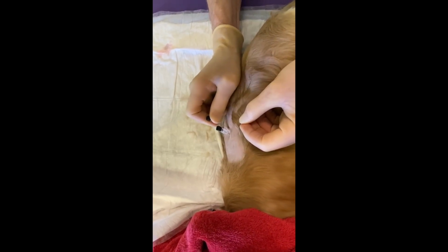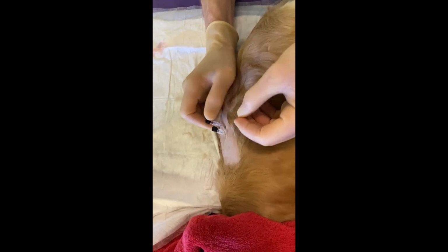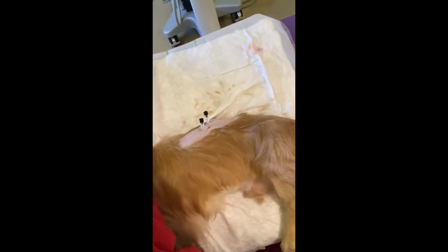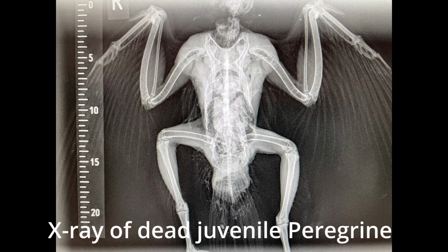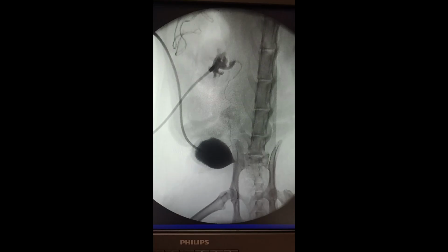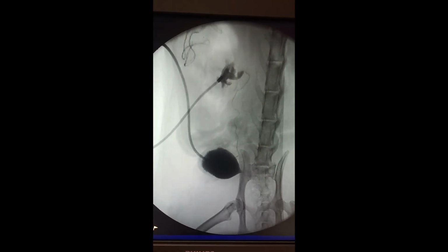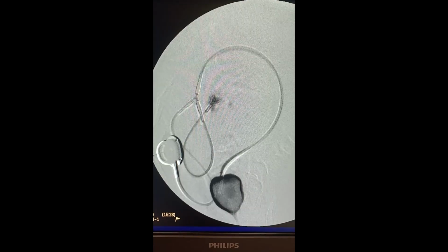Melanie, what skills do you need to be a veterinary radiologist? Aside from being able to sit in the dark all day looking at screens, I think basic anatomy and physiology is the main thing that people need to have. You can look at an image, but if you don't know what you're looking at or you're not familiar with the anatomy and the physiology and how that works within the body, it's going to make the job much more difficult. So yeah, I think it's the anatomy and physiology and its realistic applications for the patient.